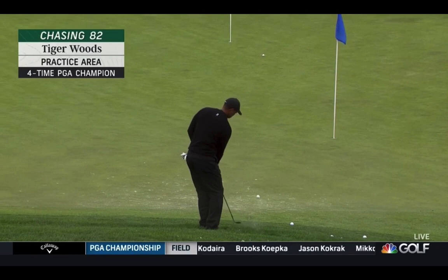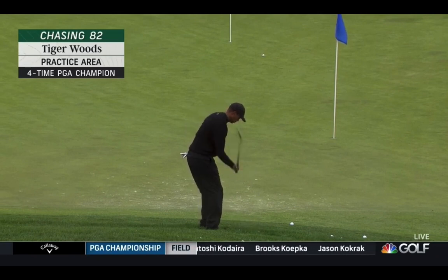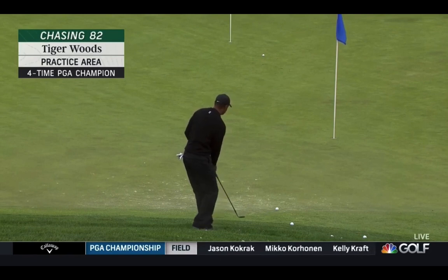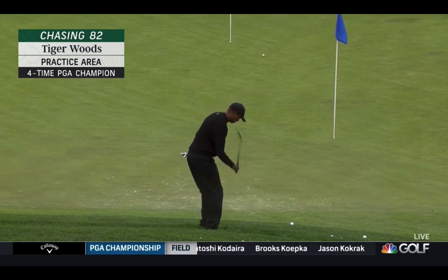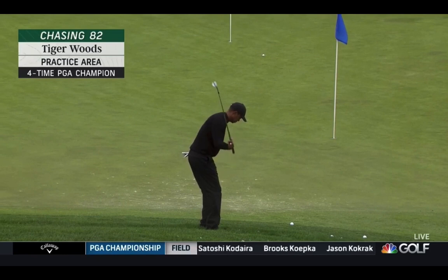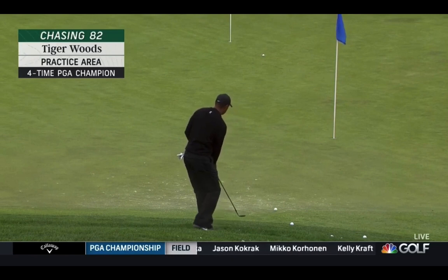This allows the bottom of the club to hit the ground, which effectively makes the club bounce off the floor rather than dig, and stops the handle travelling too vertically toward the ground. As he allows the club to hit into the ground, he uses the ground to basically stop the club, taking some energy out of the shot. He also appears to be hitting this slightly out of the toe, which reduces energy transferred to the ball — hence the ball doesn't travel very far despite a reasonably long backswing and a good amount of speed.